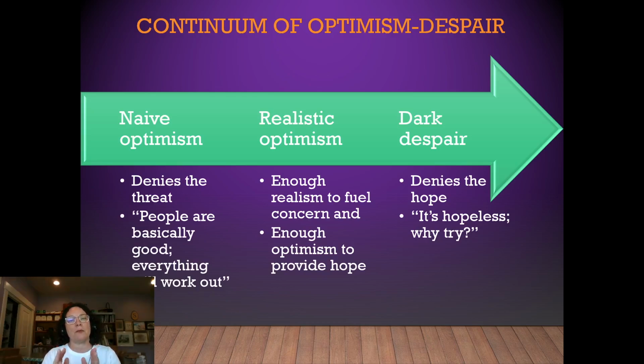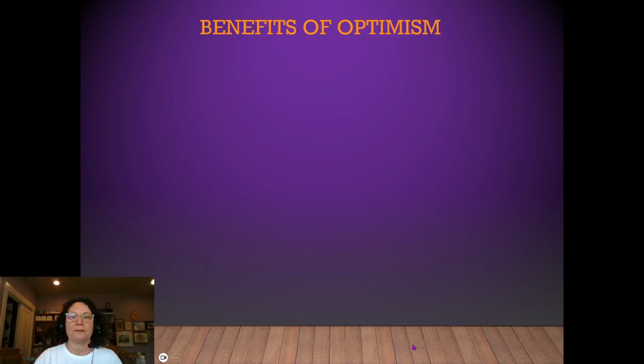Where we want people to be, and what positive psychology means by optimism, is realistic optimism, where people feel a sense of agency. So I'm not going to say realistic on every slide. That's the last time I'm going to say it. And whenever I say optimism, I hope you'll remember that's what we're talking about.